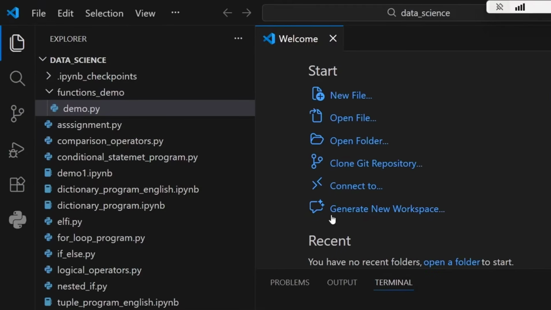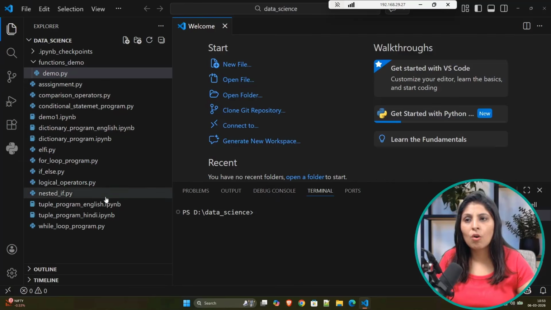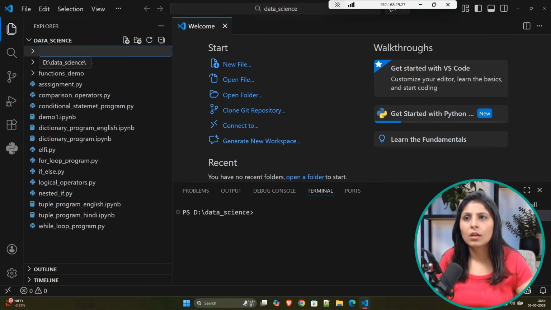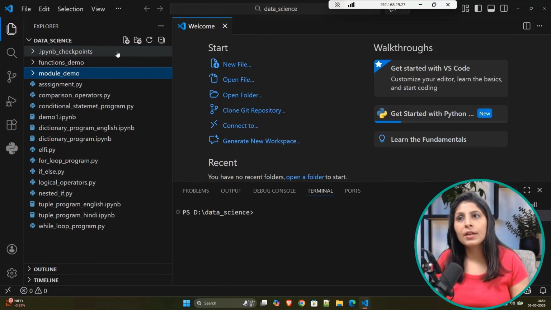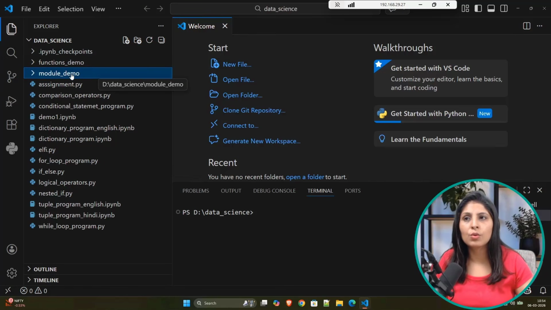Select it and then select folder, and here you can see all the code which we have done till now in the Python for data science playlist. Today we are going to create a separate folder inside the data science folder, and there we will work. Create a folder with the name module_demo and hit enter. Here we are going to work.